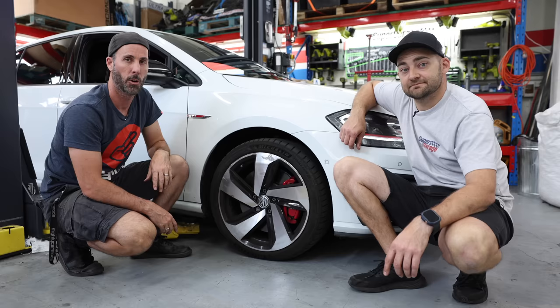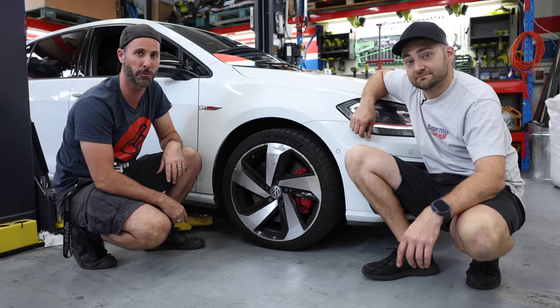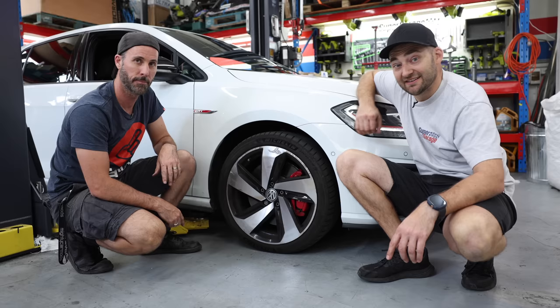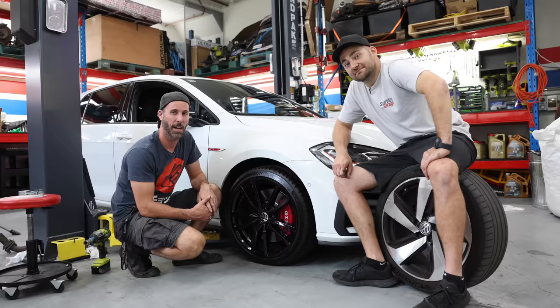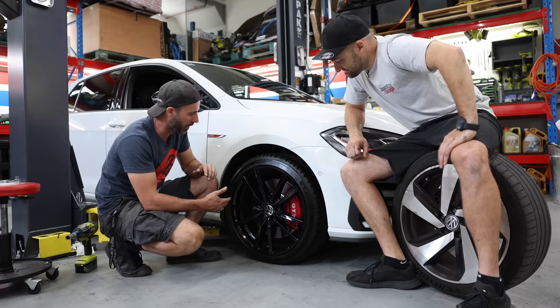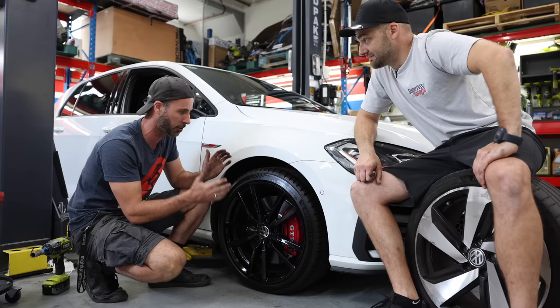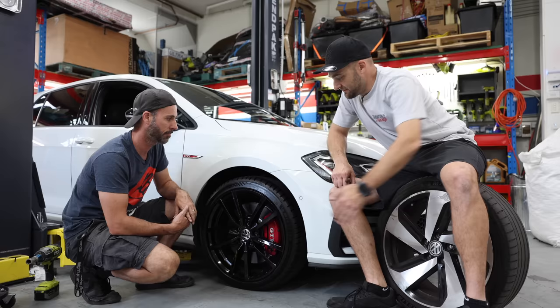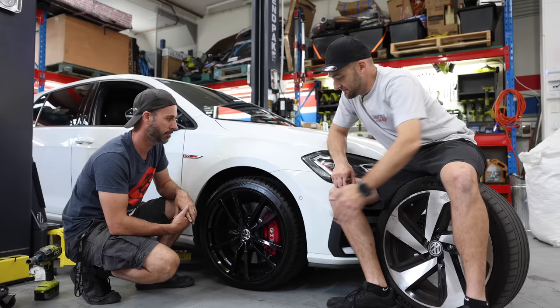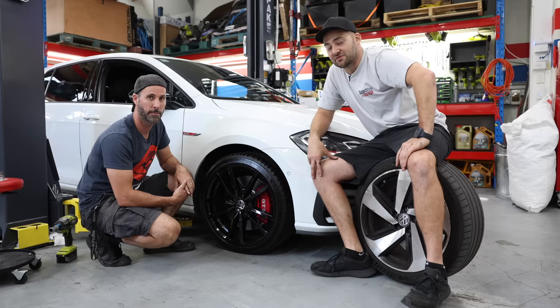It's sounding great, so now we're on to wheels and tires. When it comes to wheels and tires, you have three options. The first is using the wheels your car already came with and swapping over onto some mad rubber like these Michelin Pilot Sport 4s. That kind of wheel is easy, safe and perfect for bashing into gutters, but absolutely hideous. The next option is a set of wheels off a higher specced car similar to yours - in this case Pretorias off the Golf R, 18 inch from Facebook Marketplace, wrapped in Michelins. That's an excellent wheel and tire package that will make your car look a whole lot better for not a whole lot of cash. The only problem is the offset is usually a little bit weak - it sits a long way inside the guard, doesn't fit flush. Wheel fatness is about width, diameter, and a lot about offset - getting it just right without rubbing is the tricky bit.